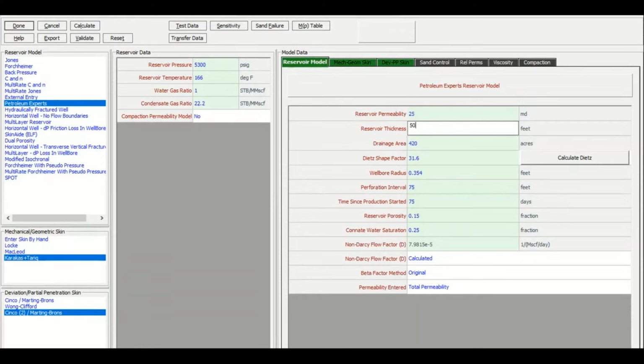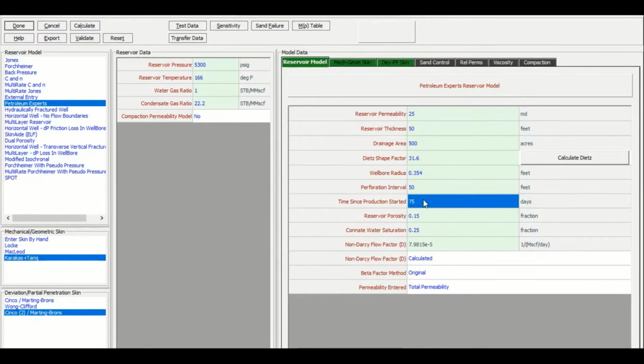So let's say it is thinner in well 2 with a drainage area of 500, the same wellbore radius, perforation interval, let's assume 100% of the reservoir thickness will be perforated. So the perforation interval is 50.